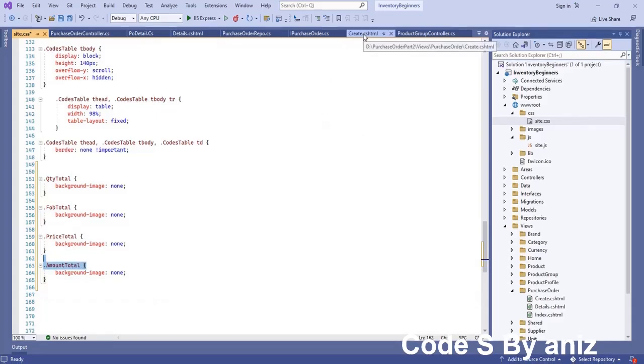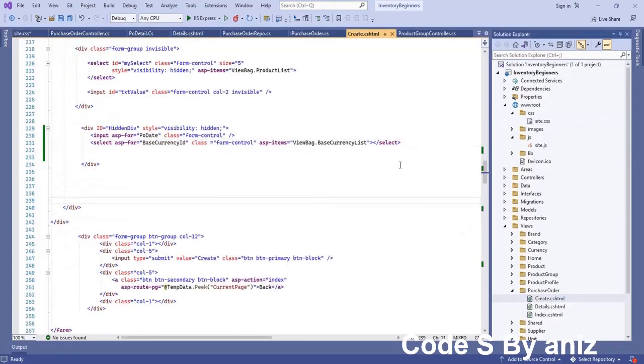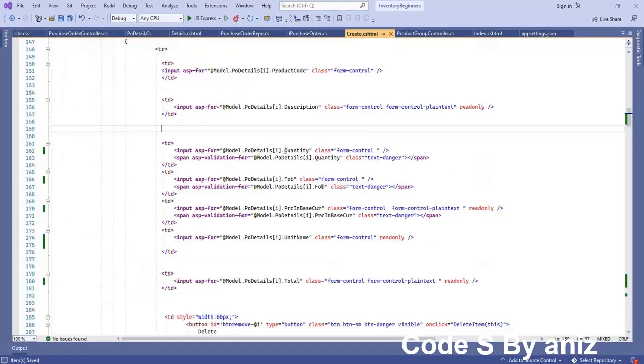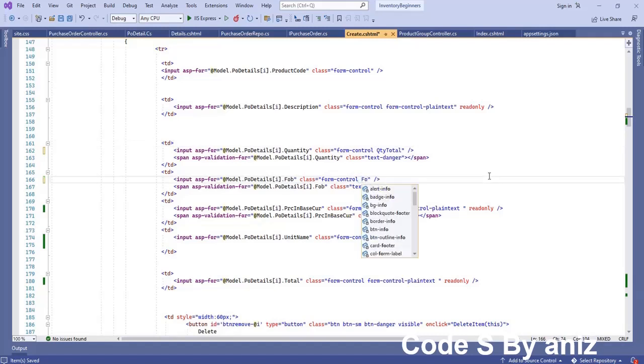And next, go back to the create.cshtml. And in here, add the quantity total CSS class to the classes list of the quantity input control. Then add the FOB total CSS class to the classes list of the FOB input control of the detail grid.